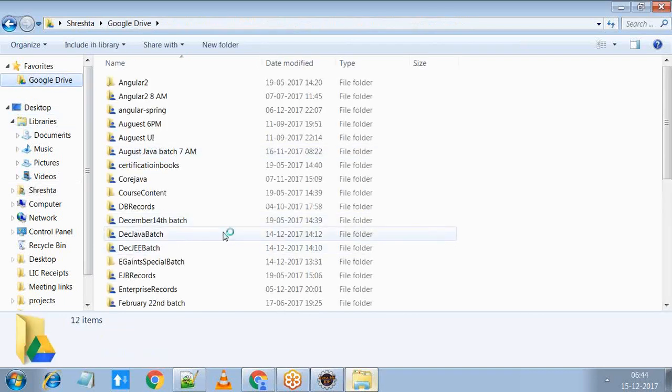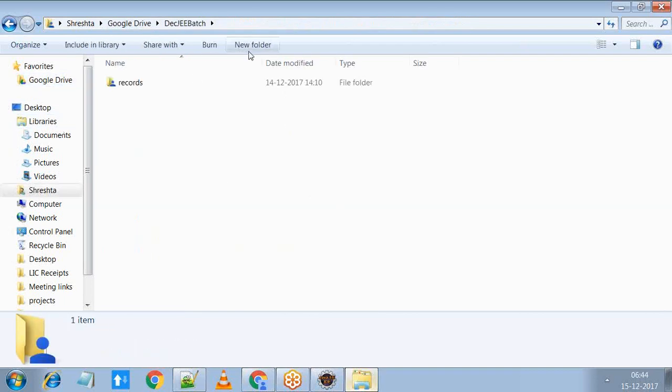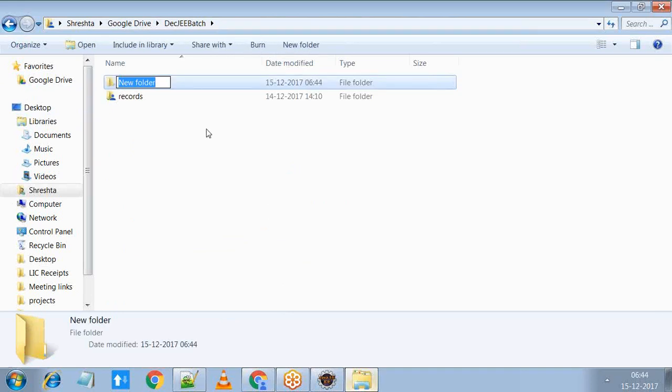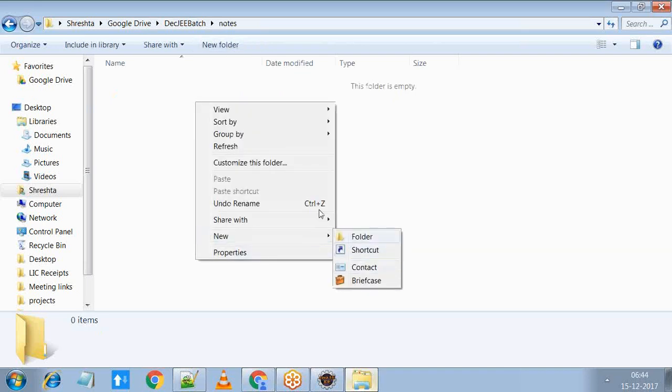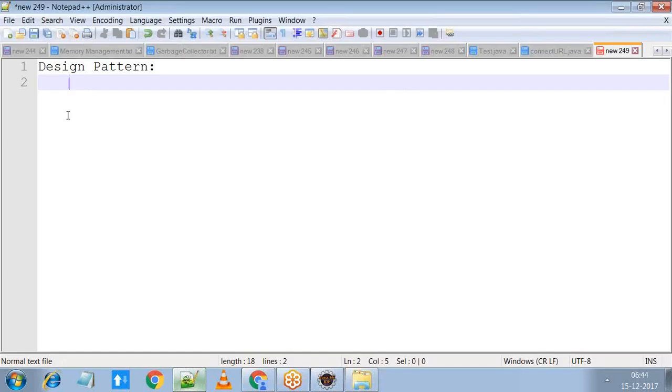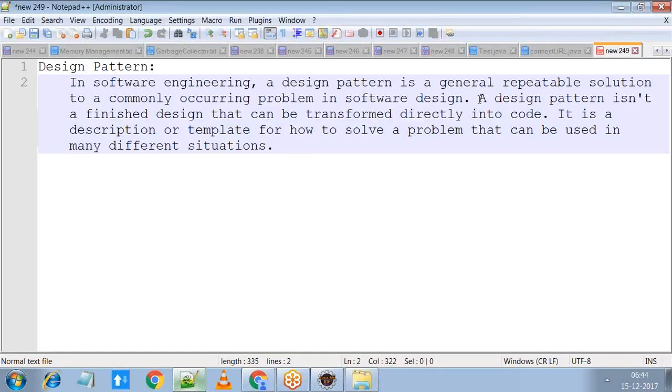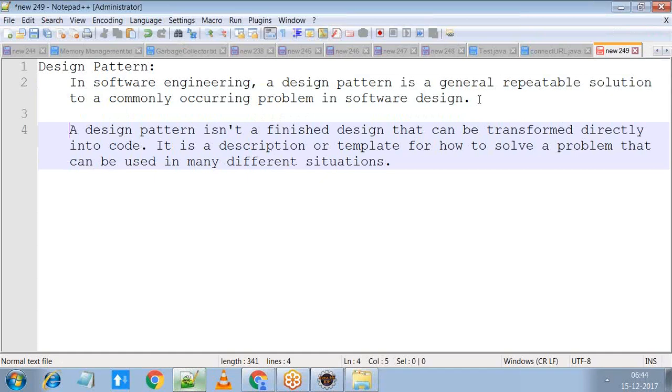I have created a new folder, and I'll be providing access to this new folder to all of you. Notes. What is a design pattern? In software engineering, a design pattern is a general, repeatable solution to a commonly occurring problem.